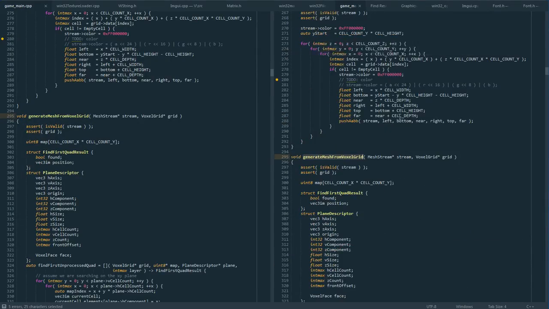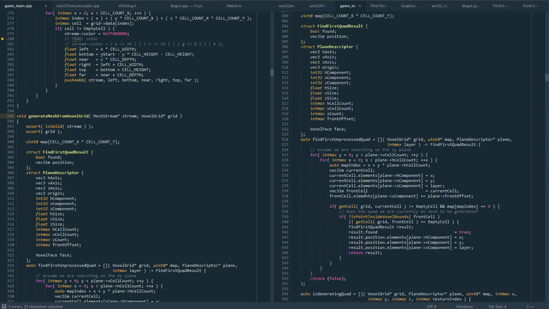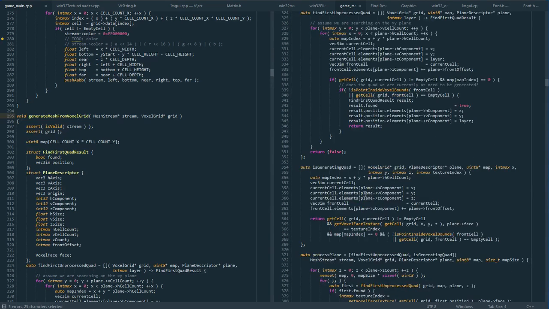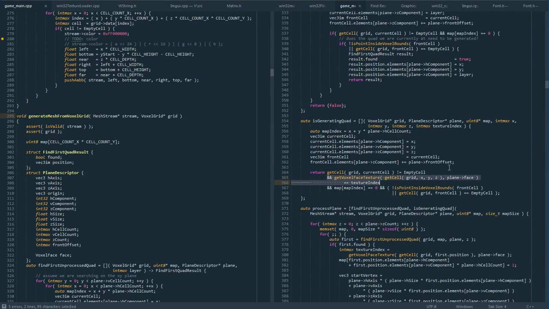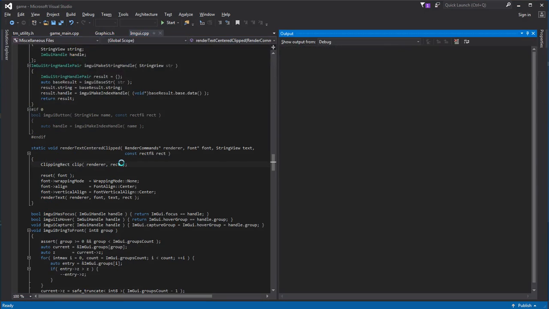Generate. Let me get rid of this check for now and see if that was the problem.